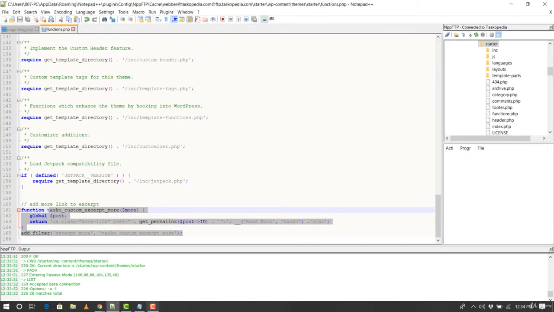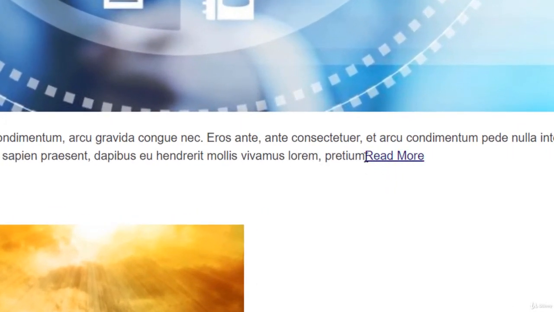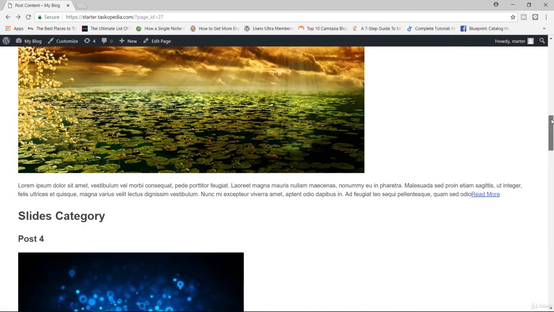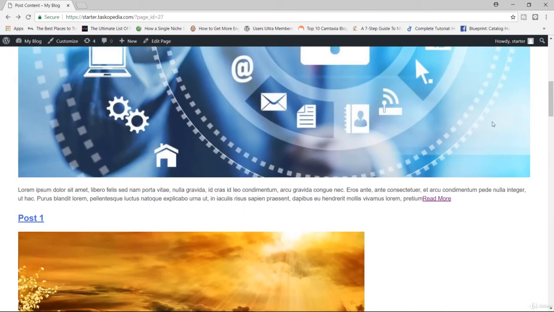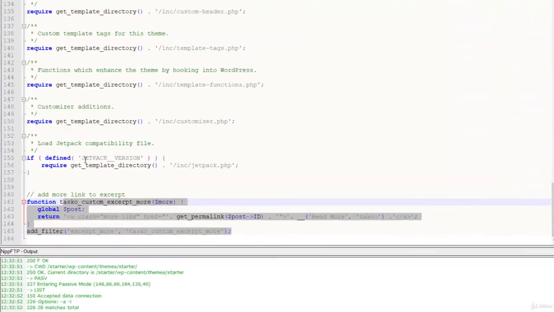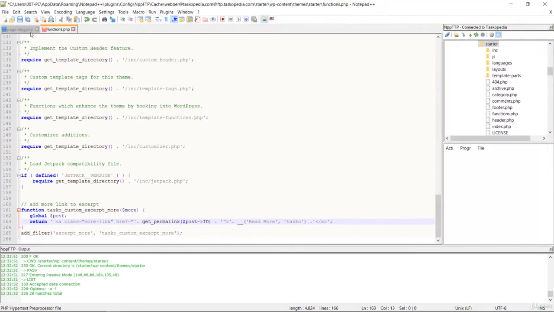Now, the next thing I want to do, or actually before I do that, let me just show you one slight problem. There is no space between the last word of the excerpt and the read more link, as you can see. Same thing in here as well. So one very simple way to fix this, you could do this with CSS, but a very simple way would be to go back to our function, and where you have return, after the very first quote, just simply add a space, save this, and there you go.